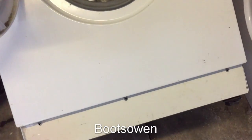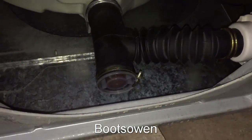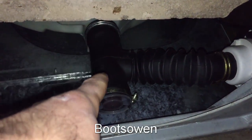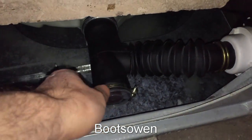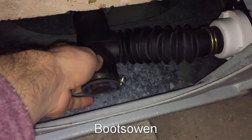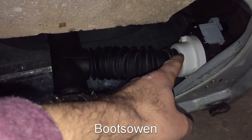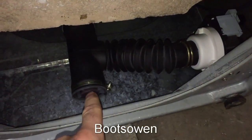the front as usual. So I tipped it up, and right in underneath you've got this strange sump arrangement. So coming down from the tub, you've got this rubber drop chute with a hose clip and plug on the end, and some kind of a something inside it I can feel, like maybe a basket, and then it's got a bit of flexi rubber going over to the pump over here. So I'm going to open this up and see what's in here.